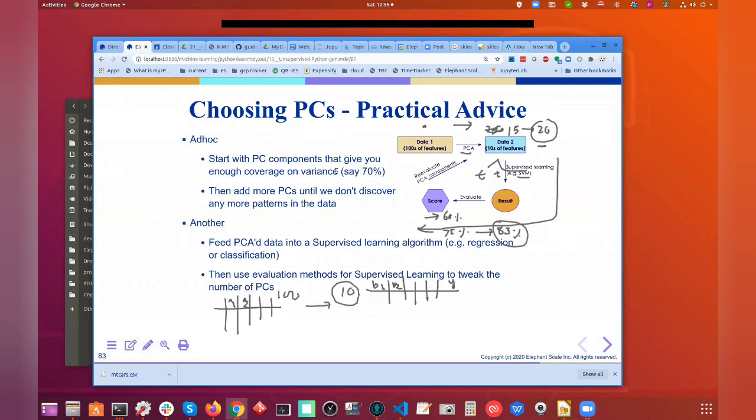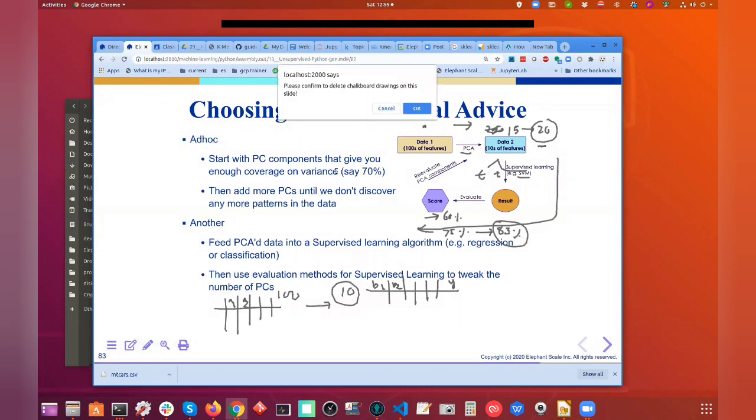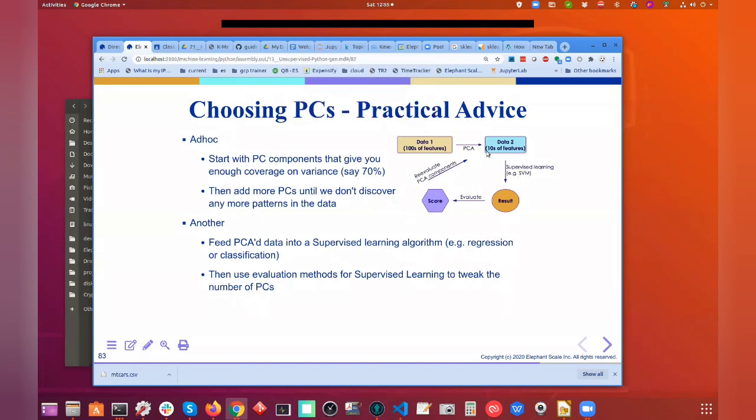So go to the original data, do PCA, run your supervised algorithm, write down a score, and then repeat. And then you figure out the number of PCA components you need based on the score you need. So let's say you are aiming for a 90% score. You need to do the iterative process to find out that to achieve a 90% score, you need 15 principal components, and that's it. And then you fix on that.